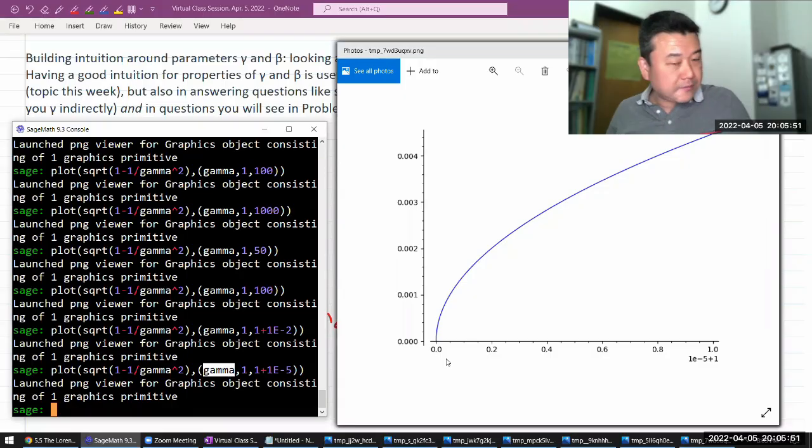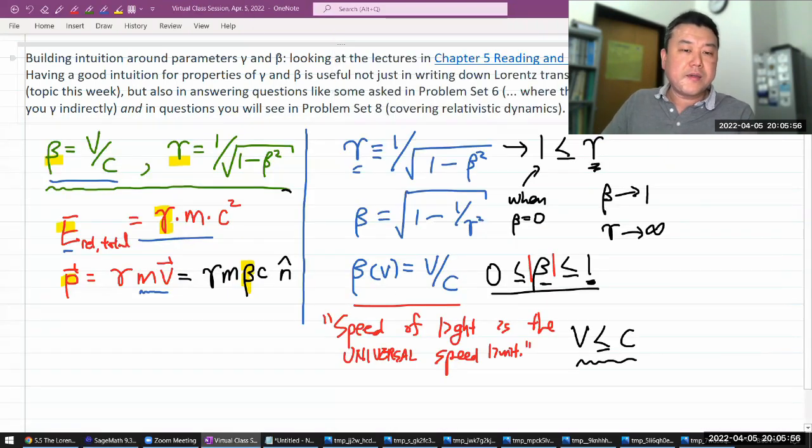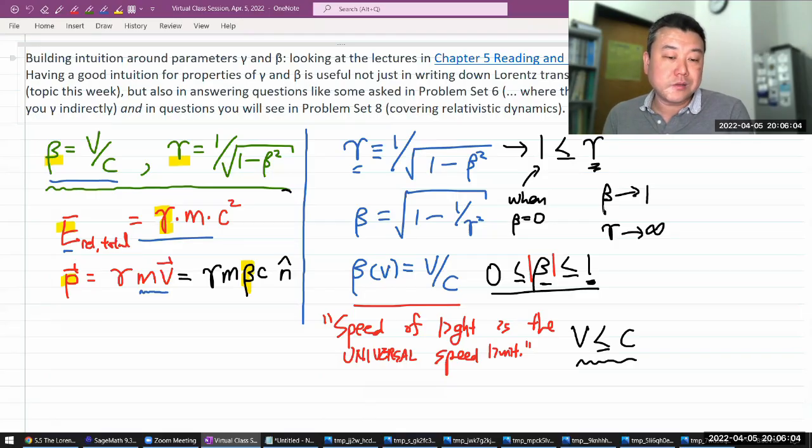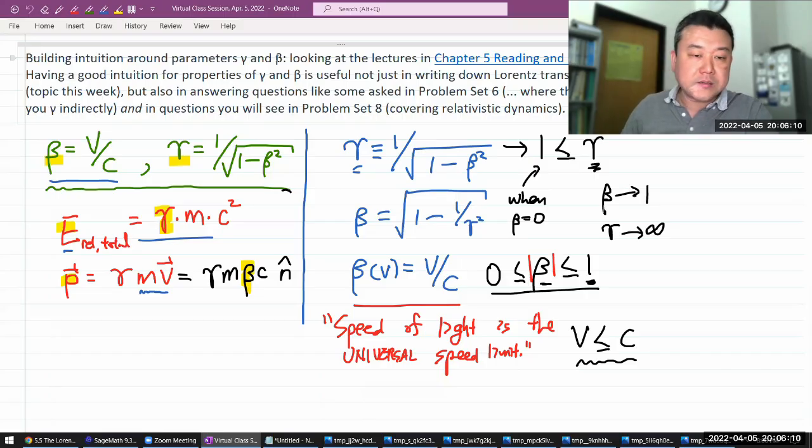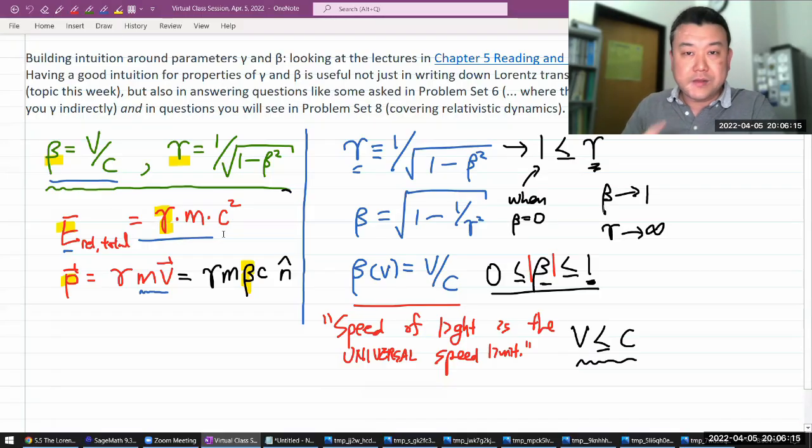So yeah, I just wanted to talk about these relativistic parameters, gamma and beta, and their numerical properties, because having this sense of intuition about their numerical properties will help you when you work through relativistic dynamics, and you will see some algebra tips later on that relate to these, as in next week. But in the meantime, I just want you to bring some attention to these two relativistic parameters that you will see a lot as you work with relativity, and it's worth developing some sense of intuition.